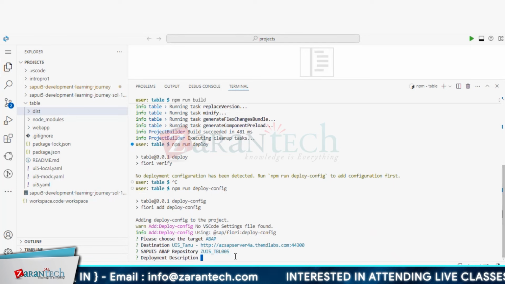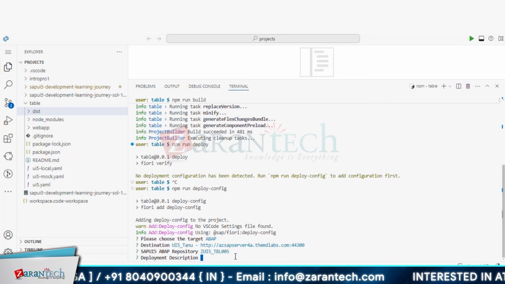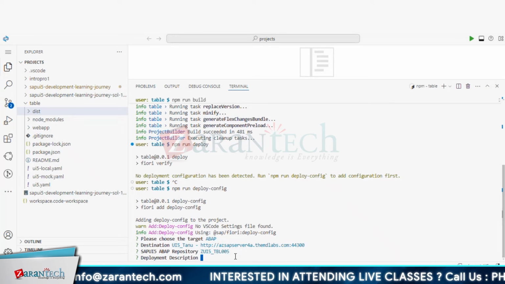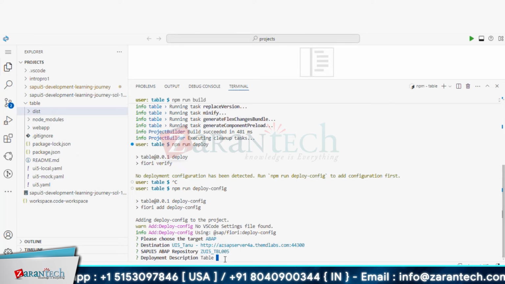This application can be seen under the BSP application. When we go to Object Navigator using SAP, we need to select business server pages application, and then our application will be displayed here. Okay, restriction. What should I provide here? Any description about your application. You have created a table, right? So you can say table hyphen.